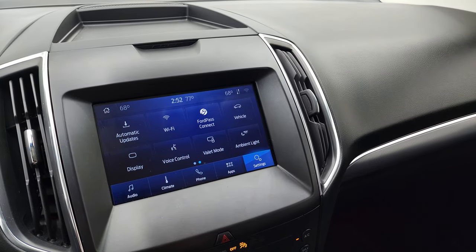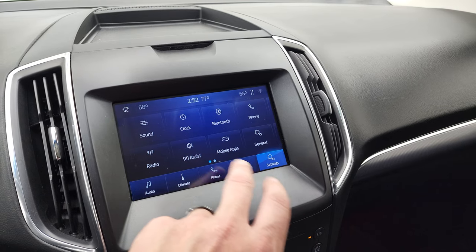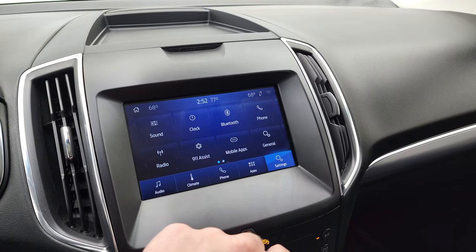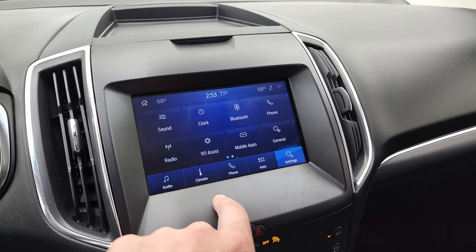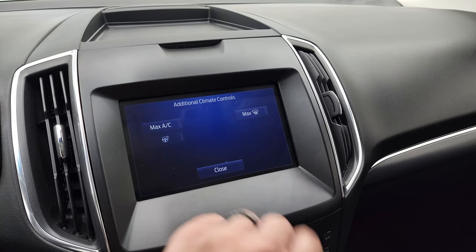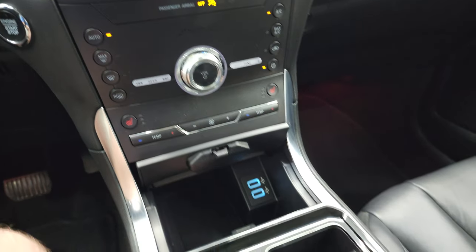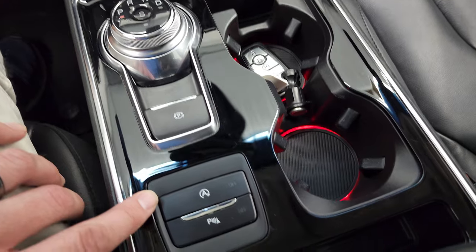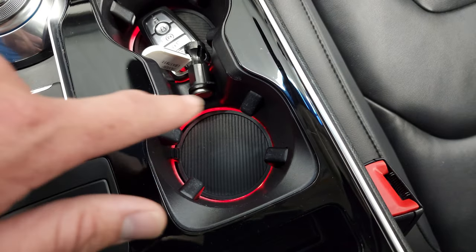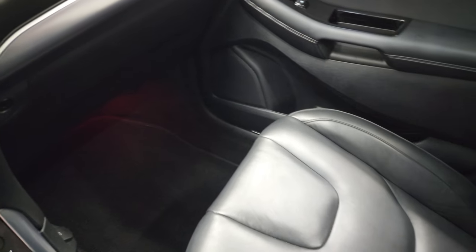This one has FordPass Connect with ambient lighting, and I believe it also has Android Auto and Apple CarPlay, so you can project your cell phone to the screen with the mobile apps. If you have a nav system on your phone such as Waze or Google Maps, you can project it right to the screen. There is your heated seat and heated steering wheel button. Down here are the more tactile climate controls, automatic transmission, start-stop capabilities, keyless entry with remote start, and power liftgate button. You do get ambient lighting in the cup holders as well as on the floor — it is red right now but you can change that color to whatever you want.